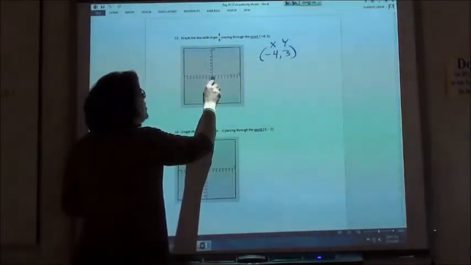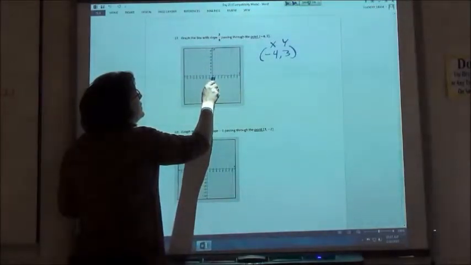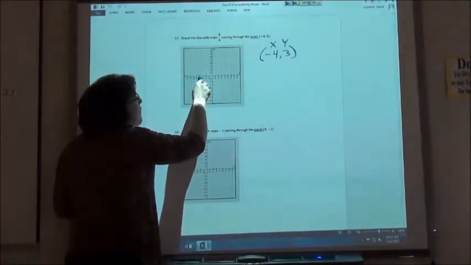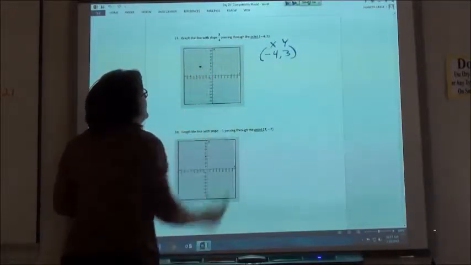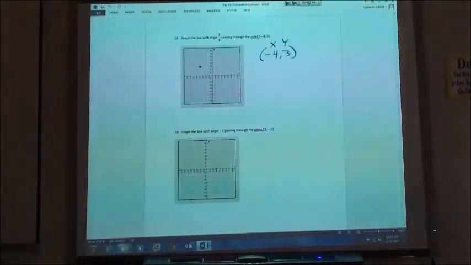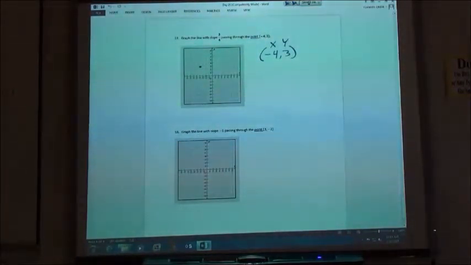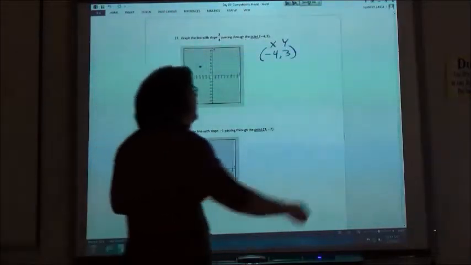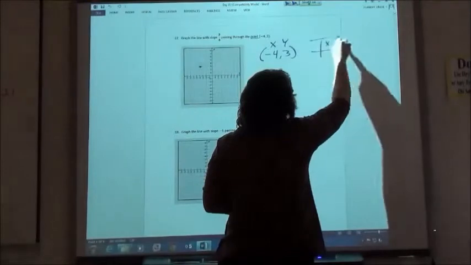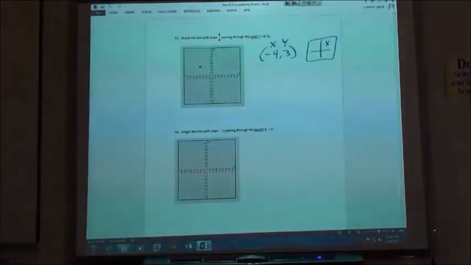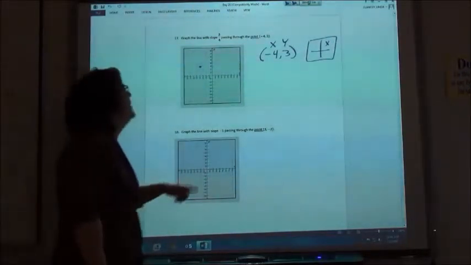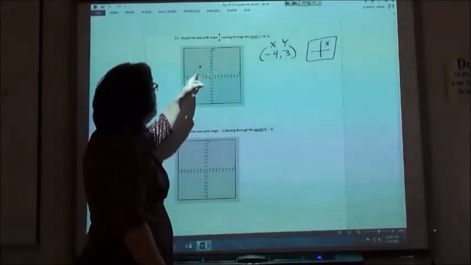So when you plot your point, you go to negative 4, and then up 3. Right. You do the x first and then the y. It's opposite of slope. You got to keep that straight. If the plot point tool is active, you could type in the ordered pair and let the computer put it on there. Not that you don't want to get used to putting the points in the right spot. So negative 4, 3, we went back 4 and up 3.